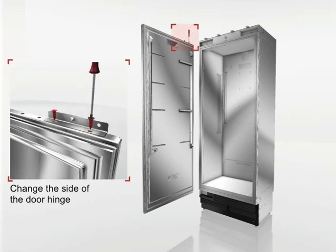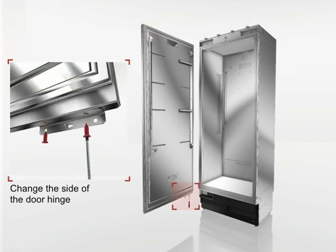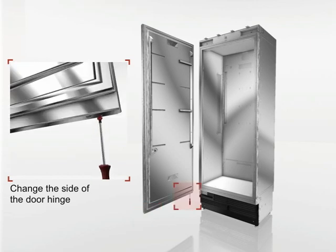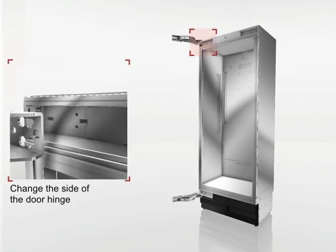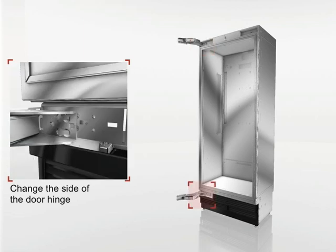Move the two mounting brackets at the top and bottom of the door to the new hinged side. Diagonally swap the two hinges so that the bottom hinge is moved to the top on the opposite side and the top hinge is moved to the bottom on the opposite side.